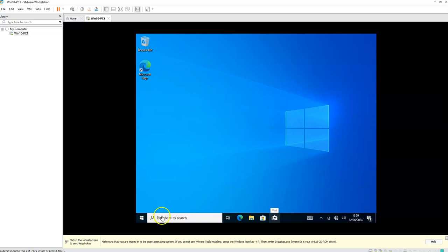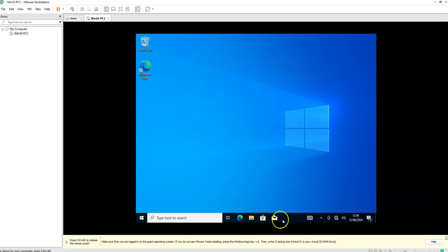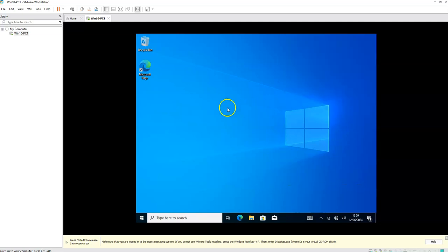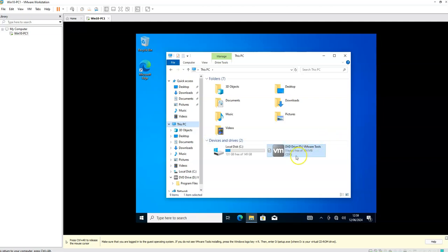Okay, the drivers now become available in the main folder. So let me, here we go. You can click on the executable file there, or you can just go to this PC and then it's here.